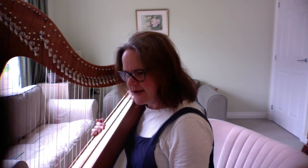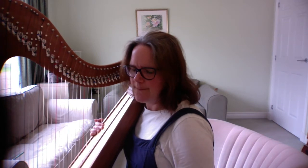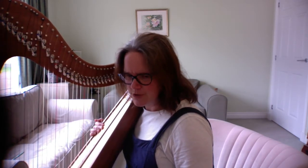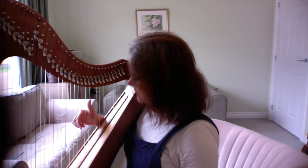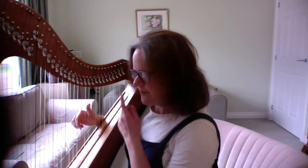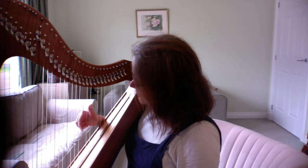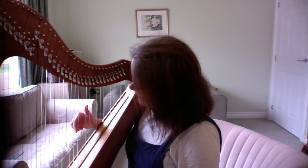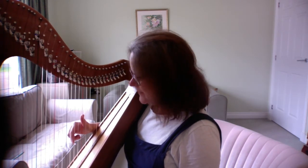Okay, so then bar 19, we've got some chords in the right hand and we're back to the crotchet, crotchet, minim rhythm. So second finger on C, the C above middle C, miss a string, thumb on E flat. And then after we play this chord, we're going to go down not by step, but miss a chord in the middle, if you see what I mean, and then go to here. So the thumb is going to move to where the second finger was.